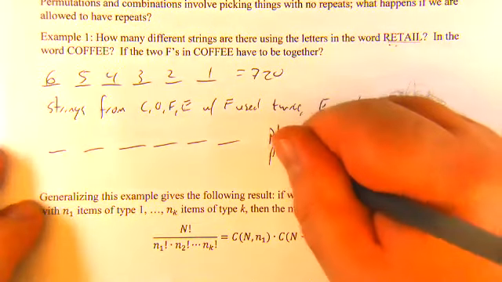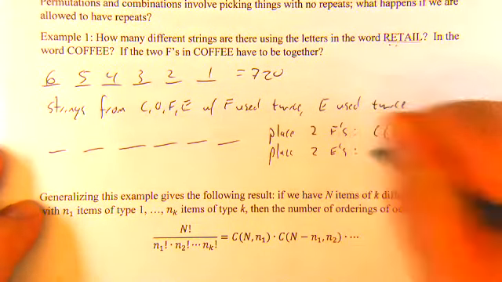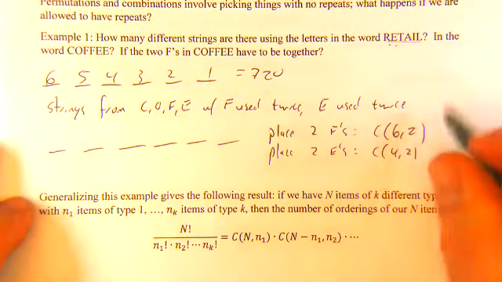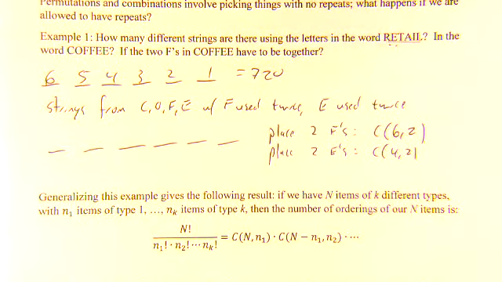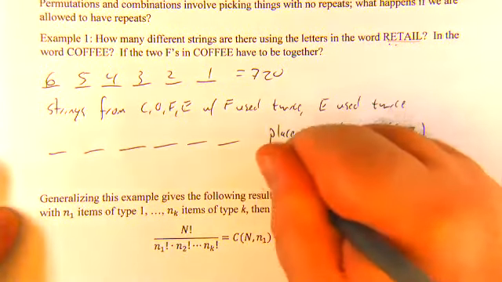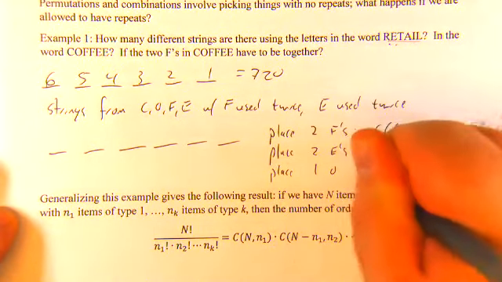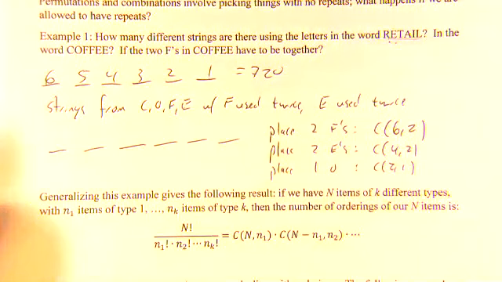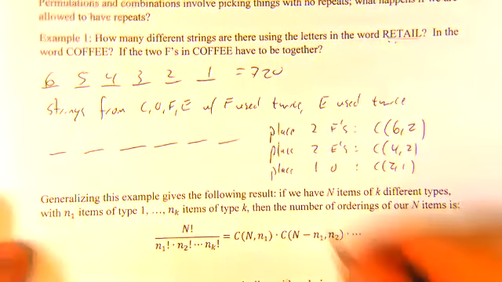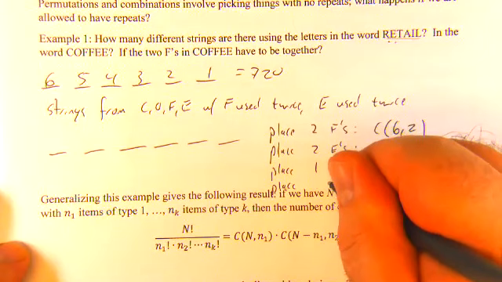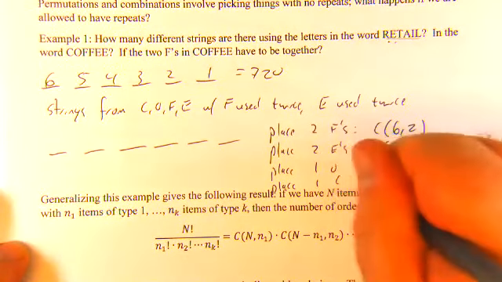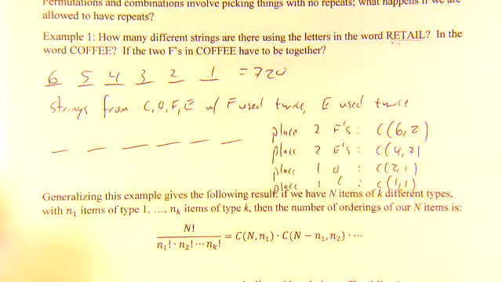And then you place the 2 Es. And note, once you place the 2 Fs, now you only have 4 spaces available, right? Because you've got 6 spaces total, you put in 2 Fs, and you have 4 spaces left, and you place the 2 Es, so C(4,2). And then you can place 1 O. You've got 2 spaces left, and so you can place that. And then you place your 1, what's the other letter? C. You have 1 space left and you put that in there. And so that's the number of ways to do it.